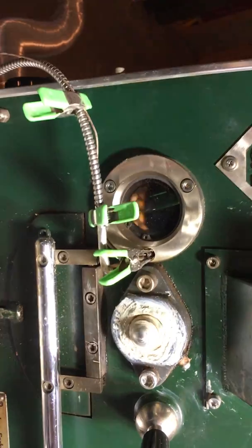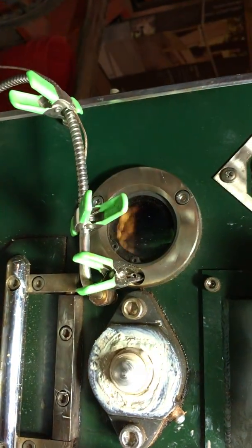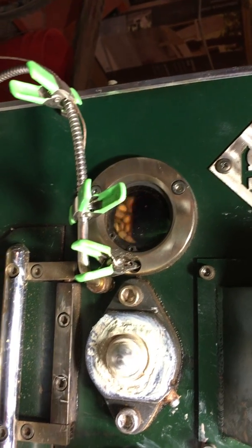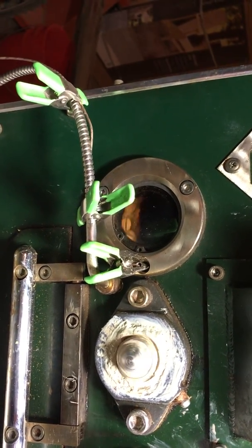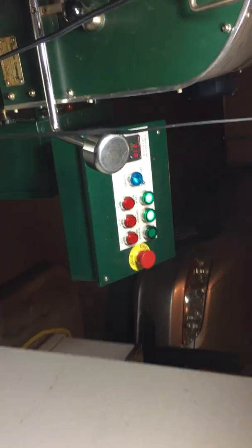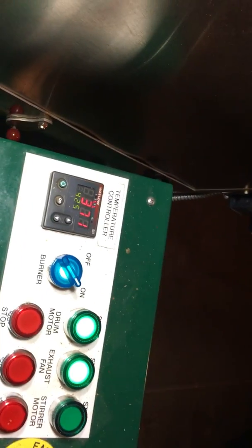You can see where the one probe is positioned right below the probe I added, which is a little bit higher. One picks up more of the coffee, one picks up more of the air and the roaster itself. So it does help to have the two different probes to see where you're at.